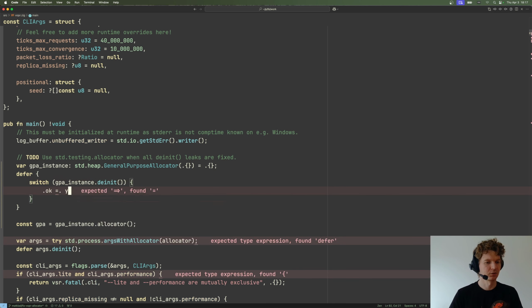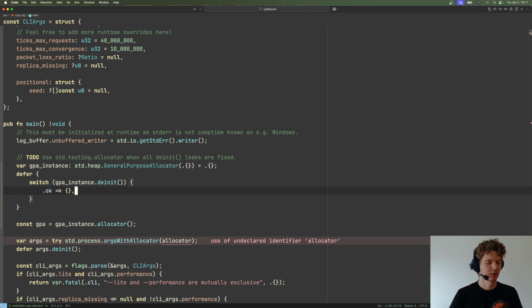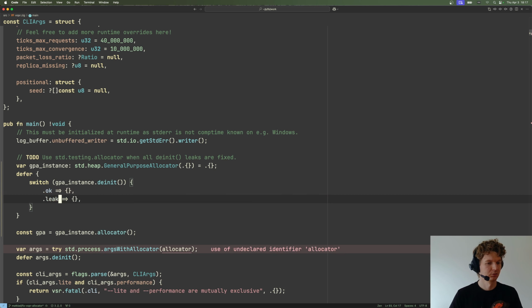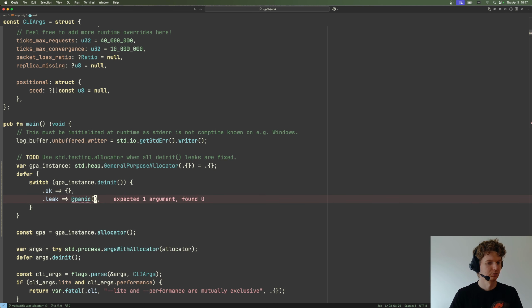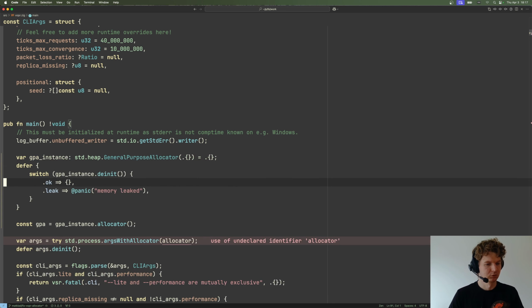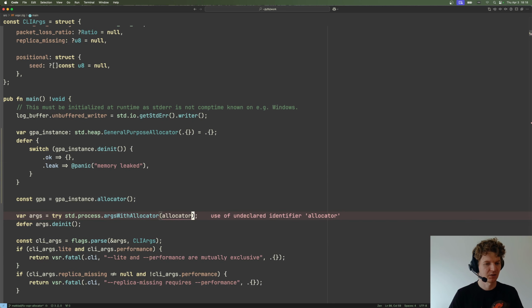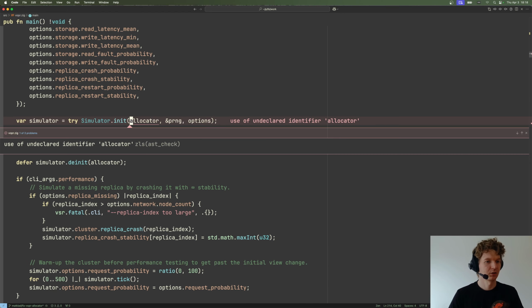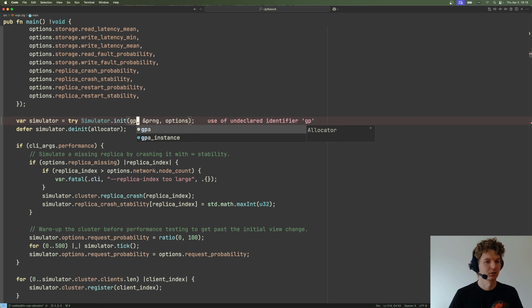And then I also want to check that there are no leaks here. Okay, then let's say that we are passing GPA here.